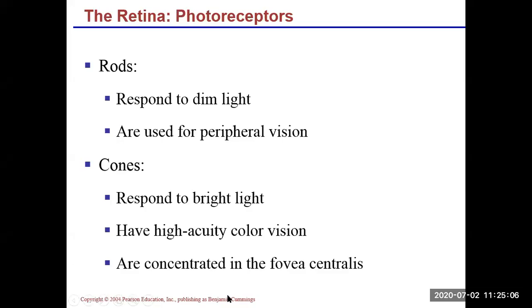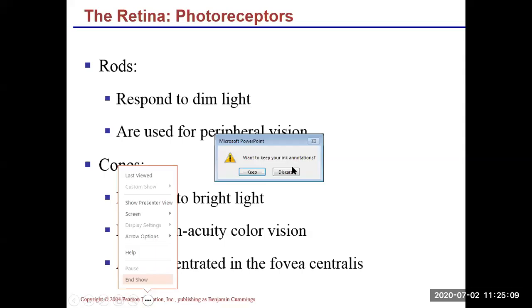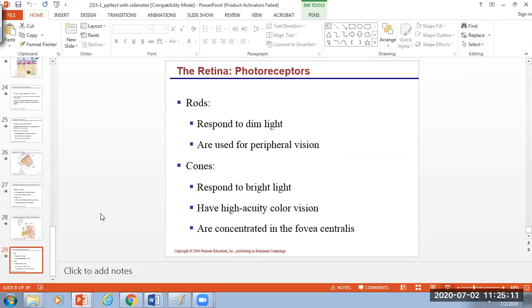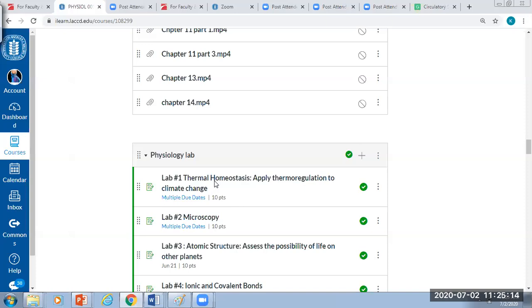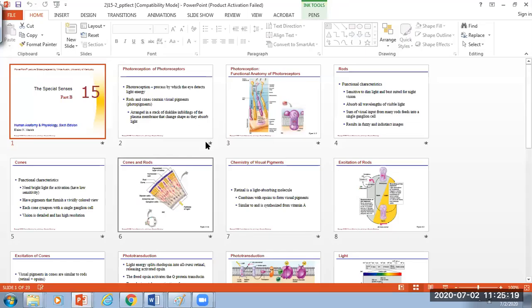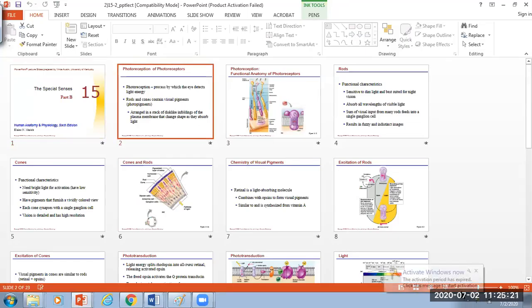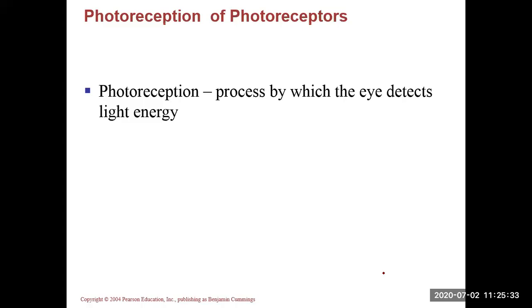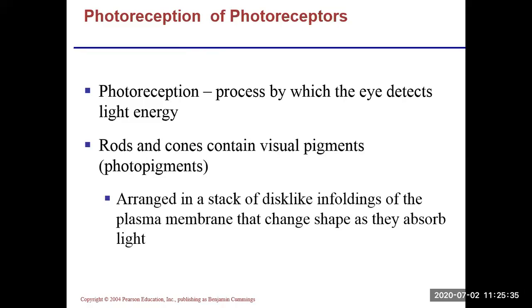So I'm just going to close this and go to the next one. And that would be part 2. The phototransduction, it's a rather complicated process. And again, you might be able to look at some of the YouTube videos to get a better grasp of it. I'm just going to make it concise, informative, and yet easy to understand.